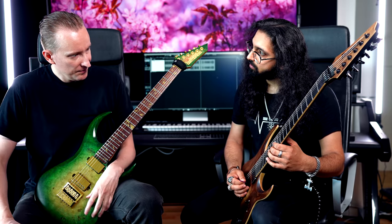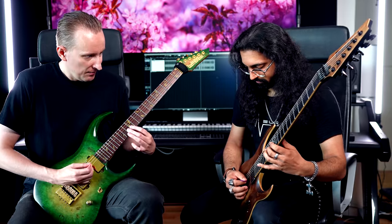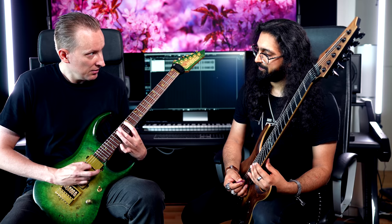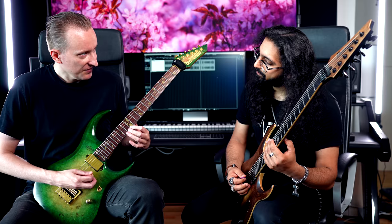Which way do you alternate pick this? So if you start with an upstroke — then it would be every time yes. So you would recommend to start with the upstroke. So you come here up. I mean you can do it with the downstroke as well, but I prefer to do it with the upstroke. Because you're coming backwards, it's much easier. But then the beginning starts differently — it ends at a downstroke if you start with the downstroke. It's easier with the upstroke. So it depends on your picking style.